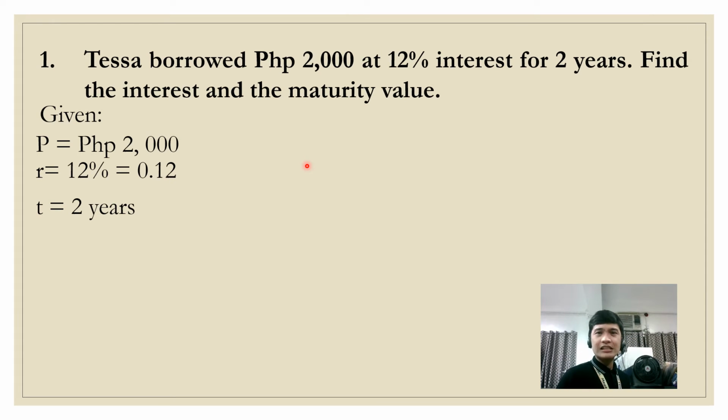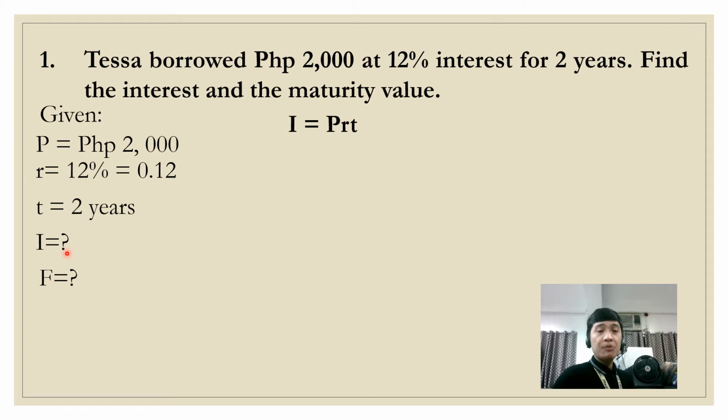So, in this case, ang hinahanap natin dito sa problem is una, yung interest. In other words, in layman's term, magkano yung kikitain nung perang hiniram ni Tessa? Okay? Kasi may pinataw na 12% interest eh. At the same time, magkano ang magiging maturity value? Magkano overall yung ibabalik ni Tessa considering the interest? So the first thing that we need to do is to compute for the interest.